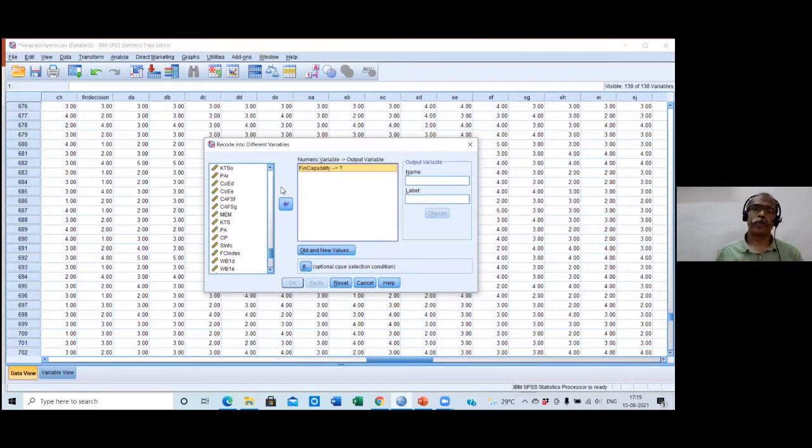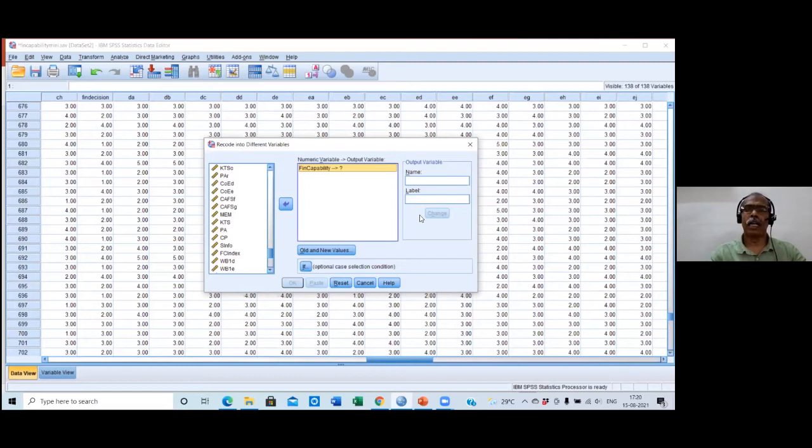So if I want to classify financial capability into 3 different levels, the least level we call lower level, the highest level we call higher level, and the middle is middle level. So I'm going to classify the financial capability into 3 different categories. How to do it?